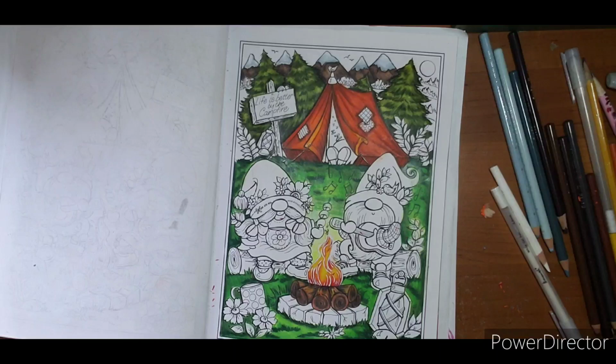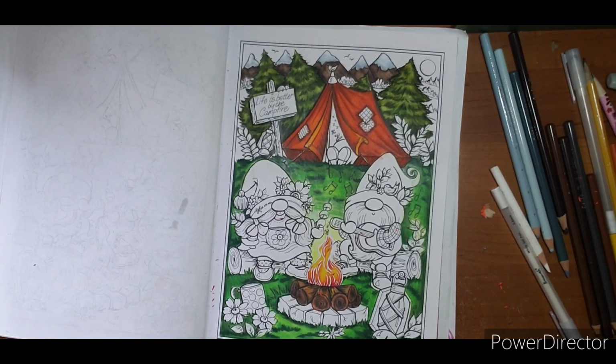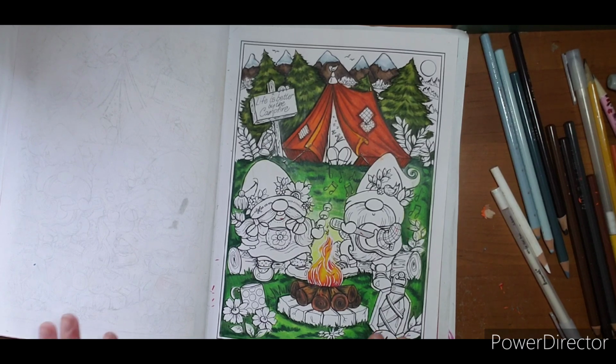Alright, so there we are so far with our cute little camping page, our mix of Arteza and Prismacolor. I think it's coming along great.